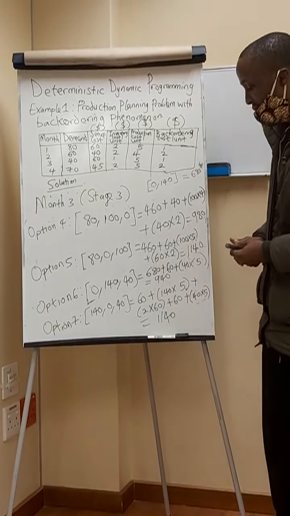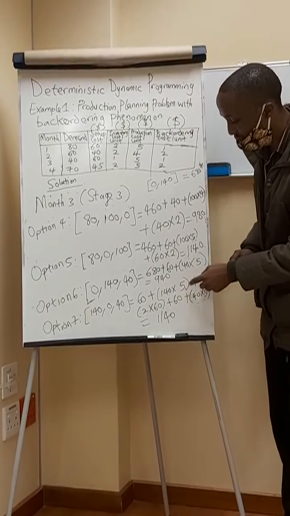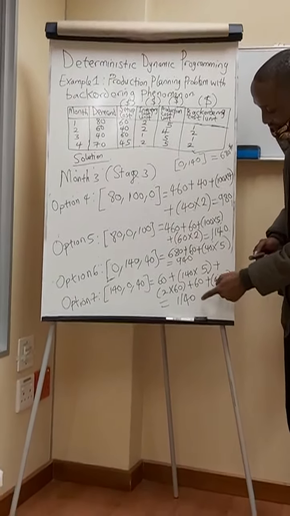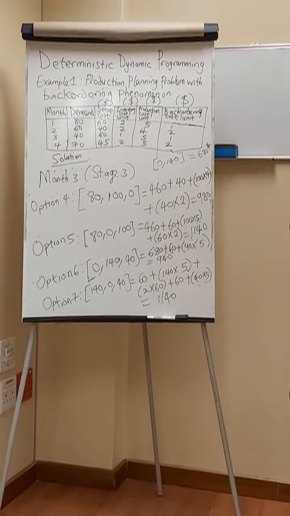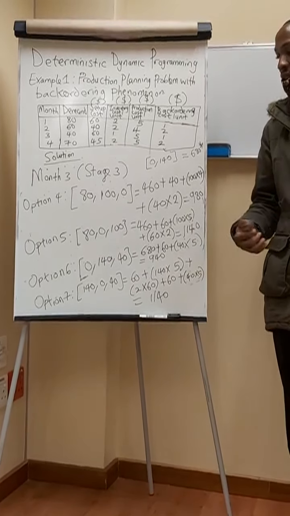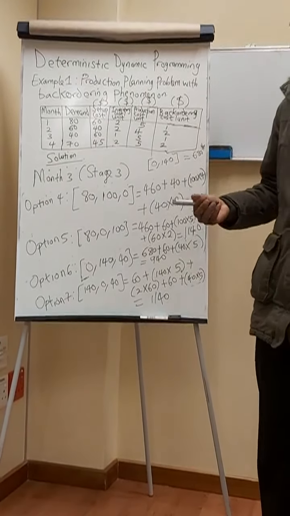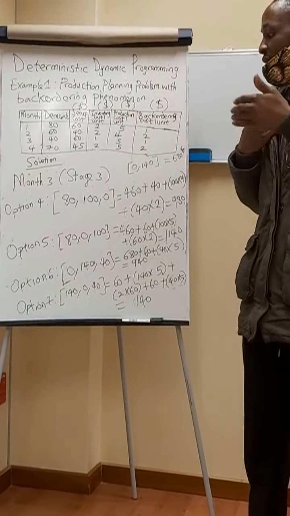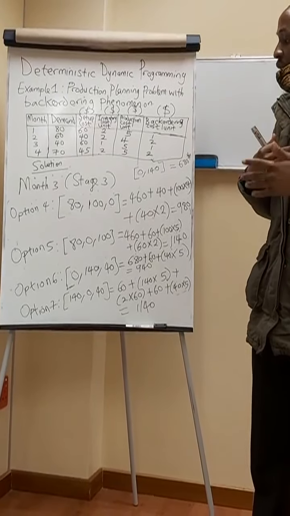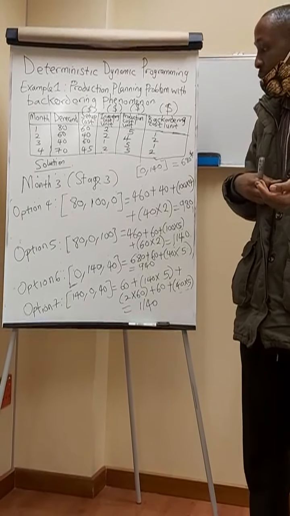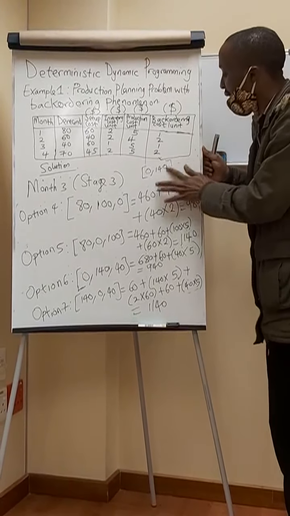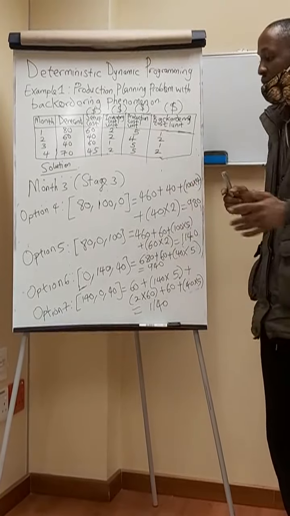So when you simplify this, it will give you 60 plus 140 times 5 plus 2 times 60 plus 60 plus 40 times 5, which is 1140. So these are all the 7 options that you can have in your stage 3. Don't forget, because this is a relaxed combinatorial optimization problem, the more you go into the stage, the more options you have, and you'll be able to check which of the options give you the minimum cost. So we need to check between option 1, 2, 3, 4, 5, 6, and 7, which of the options give us the minimum cost.